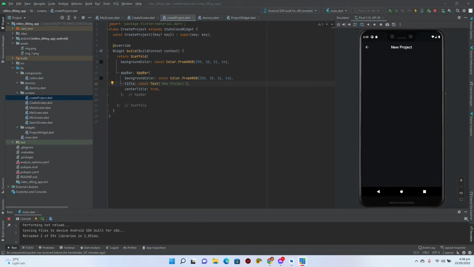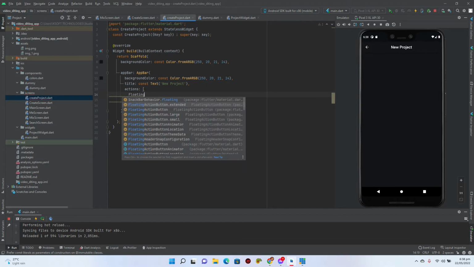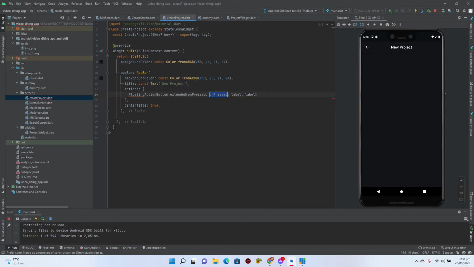Sorry for that. Okay, so what can we do from this section? Whilst we have this, we actually have to continue from here. So with my project, from what I can see here, I will just add an action to this. So let's just add an action, and this action is going to be a FloatingActionButton.extended, which of course I really love.